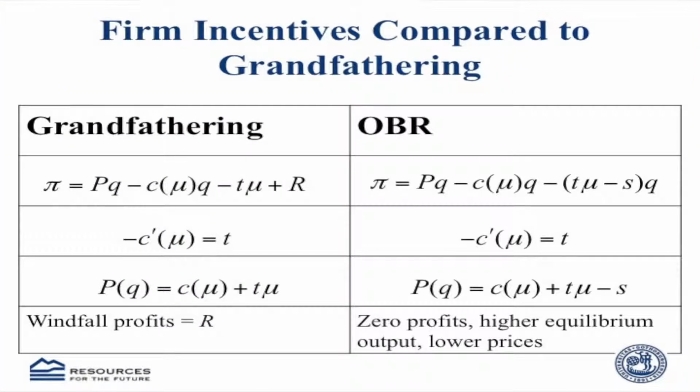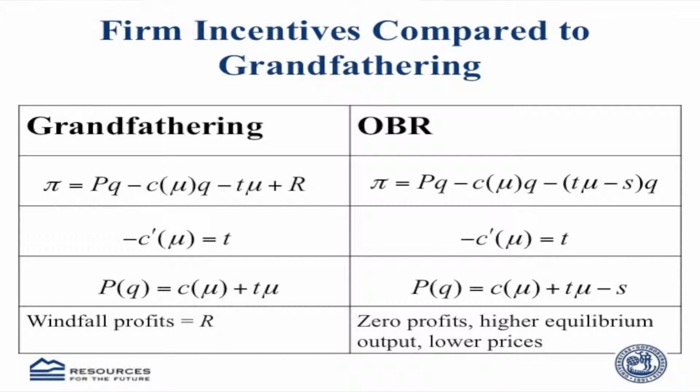Okay, so just to summarize, grandfathering versus output-based rebating. With grandfathering, you get a lump sum allocation. This equation here looks the same. Your decision to reduce intensity is the same, because you're responding in the same way to the emissions price. You still have that emissions price there to signal reductions in emissions intensity, but what you're not getting is the price signal to reduce emissions by reducing output, because it's being offset now by the rebating allocation.